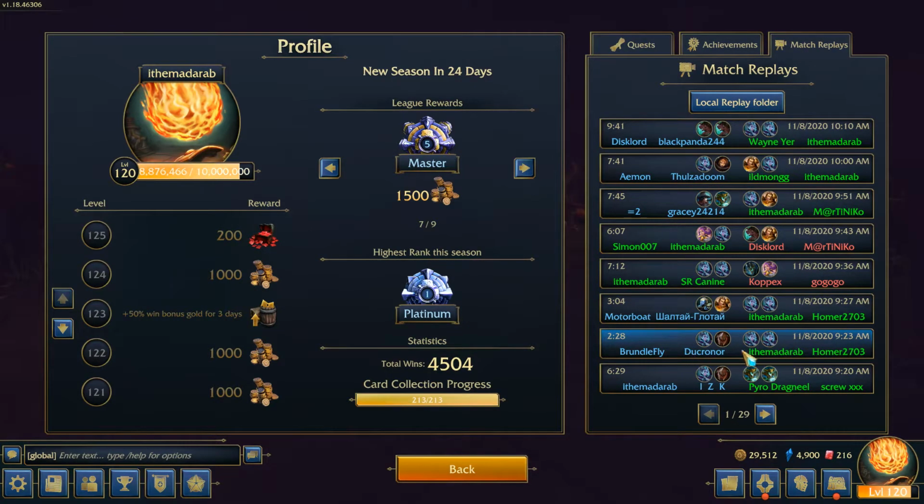Alright. Oh, okay. Oh, we did team up two games in a row. Oh, that is so funny. Alright. Riding Homer 2703's Boom Buggy to victory both games. Thank you, Homer, for putting that in.